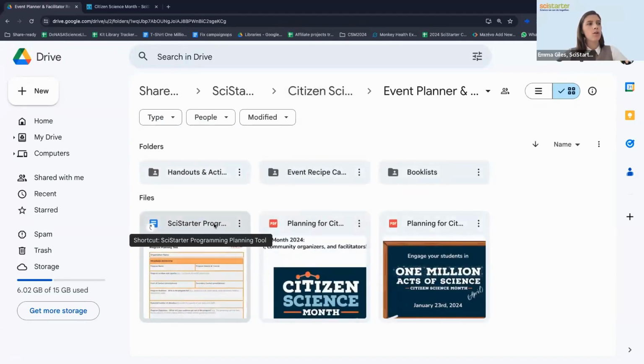And then we also have a programming planning tool. So if you're starting over or you're starting from scratch, there are options. We've done it so many times before that we want to make sure it's very easy for you to start a program. And so if you need assistance, just getting that head start, that's for you.